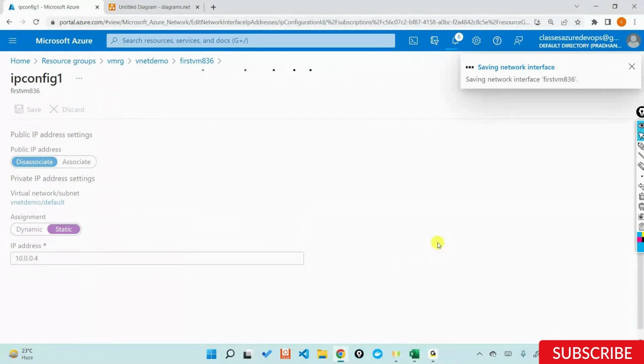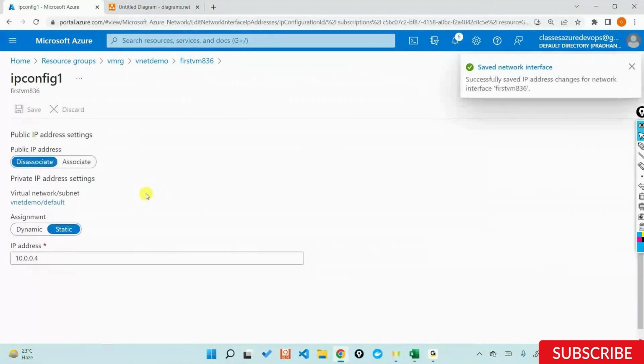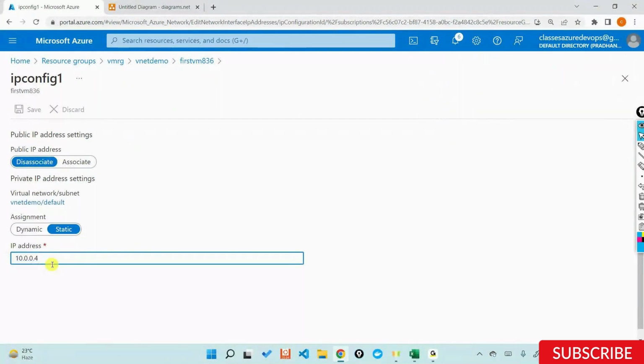You can also, while creating the virtual machine itself, declare that this is a static assignment out here, and this will now save. And now your private IPs are going to become static assignments. So you are now having a 10.0.0.5. You can also change this to 4, sorry, and you can also change this to 5, 6, 7, whatever it is within the range.